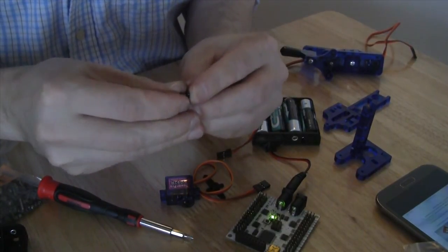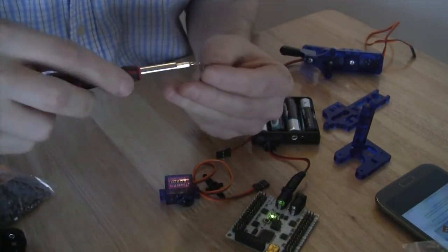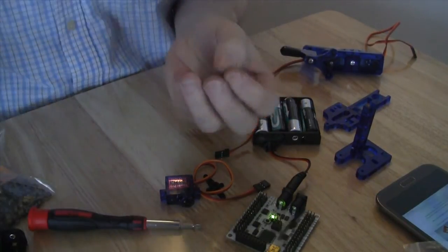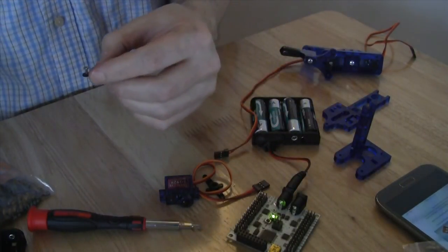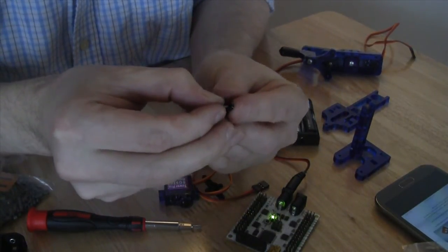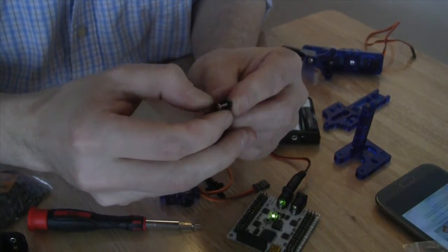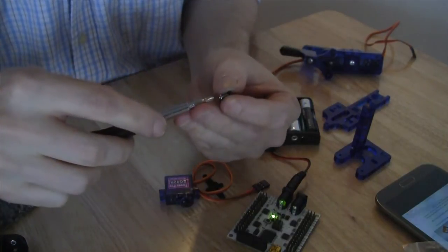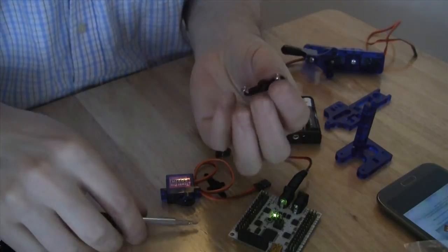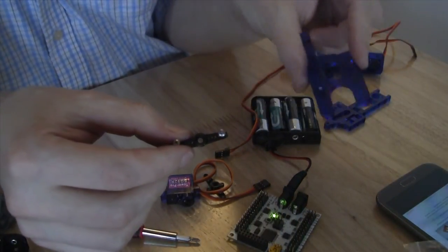This is of course a little tricky, but once we can get the pieces in, we can get them screwed in. So let's go ahead and do that. And we need this second piece. These are easy to drop, of course, being so small. So second from the end, once again, place the screw in, get it to go in the middle there, and then we can screw it in a little bit. And then once we have our servo horn set up, we are going to attach it to the piece that we just built.